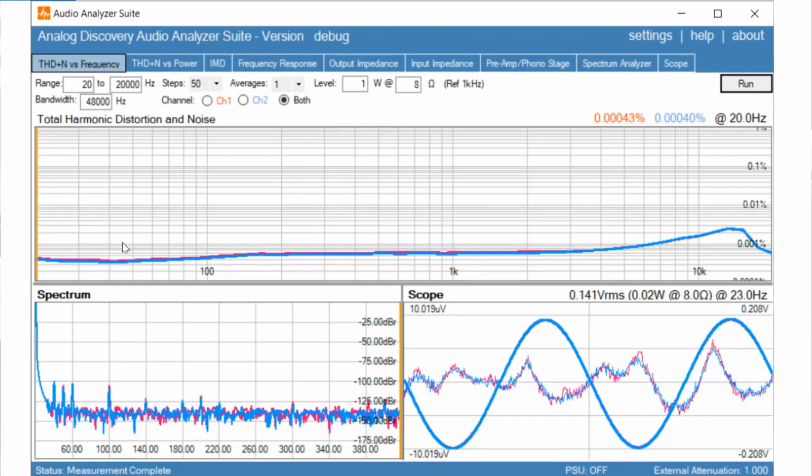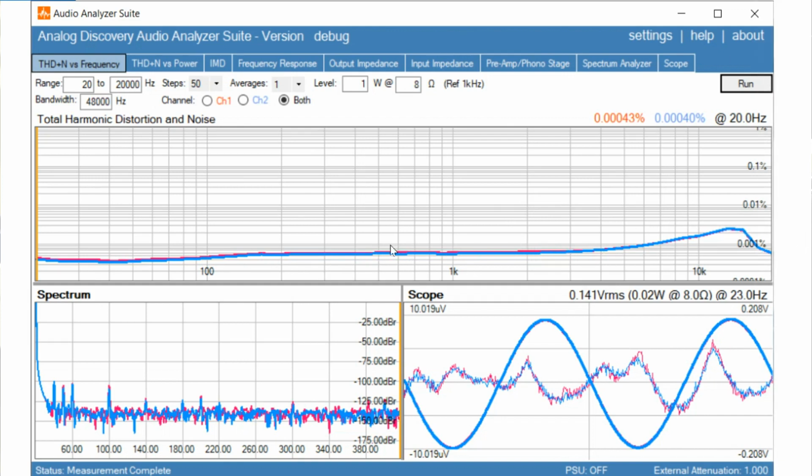And here we have the distortion measurement with the new front end, and it looks much better. You see, it's much lower distortion. Before, we had this rise from around 200 to 300 hertz where it would just start rising in distortion. We don't have that anymore. There's a little bit of a bump up here, but that's nothing.